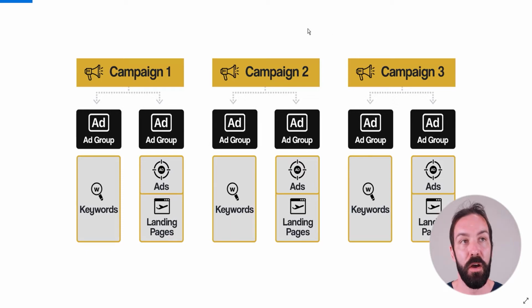At the top, we've got account, and then under the account, we have campaigns. Now, campaigns are controlled by ad groups. Ad groups are where ads are housed and keywords are housed, and also landing pages. So they're little groups. If we had bathroom remodeling here, we could have bathroom remodeling and bathroom renovation. They would be 2 different ad groups for me. The reason is that I can write better and more specific ads for bathroom renovation, and I can also do the same for bathroom remodeling.